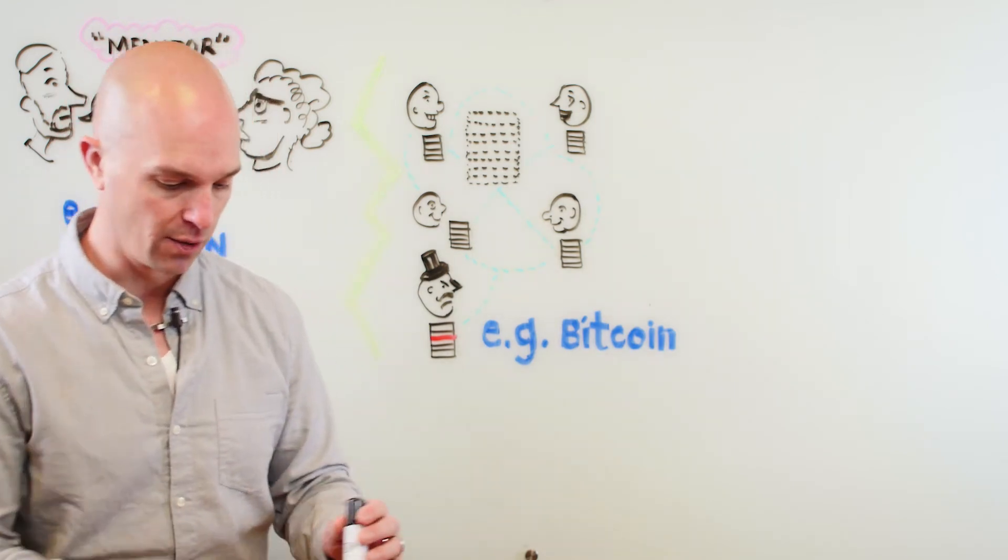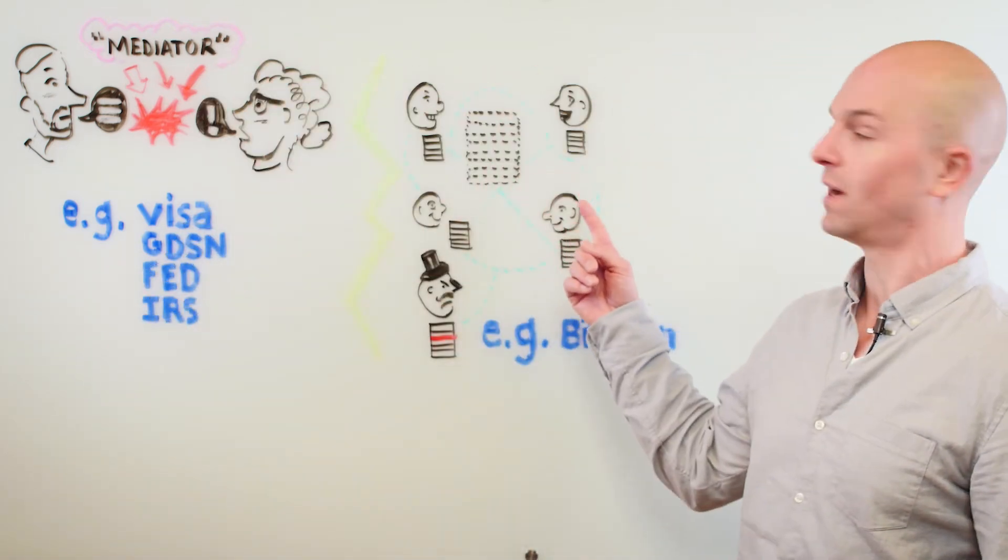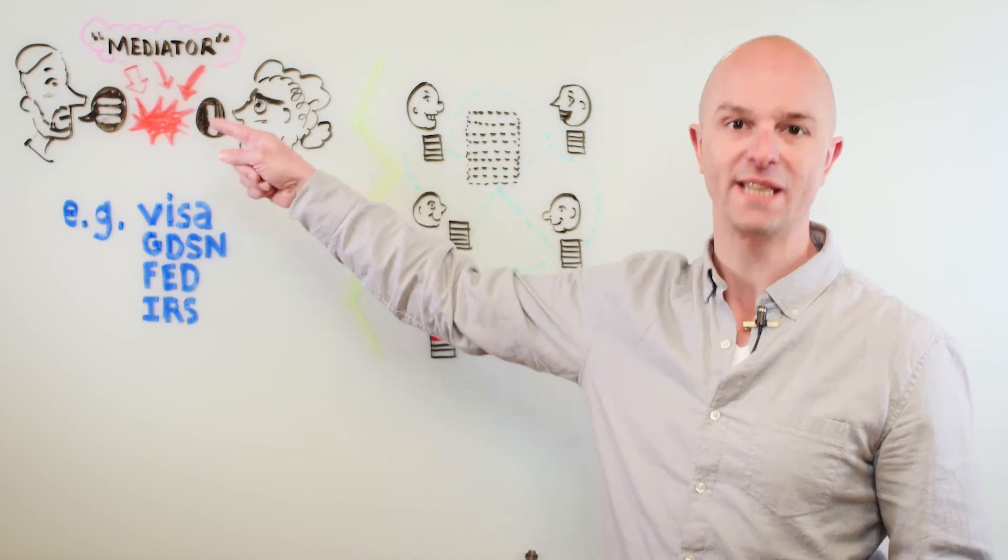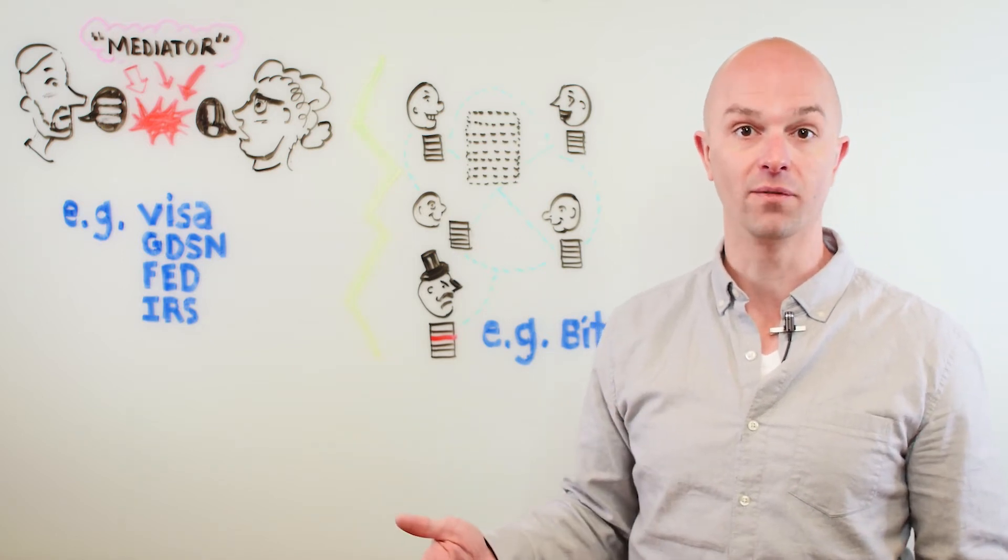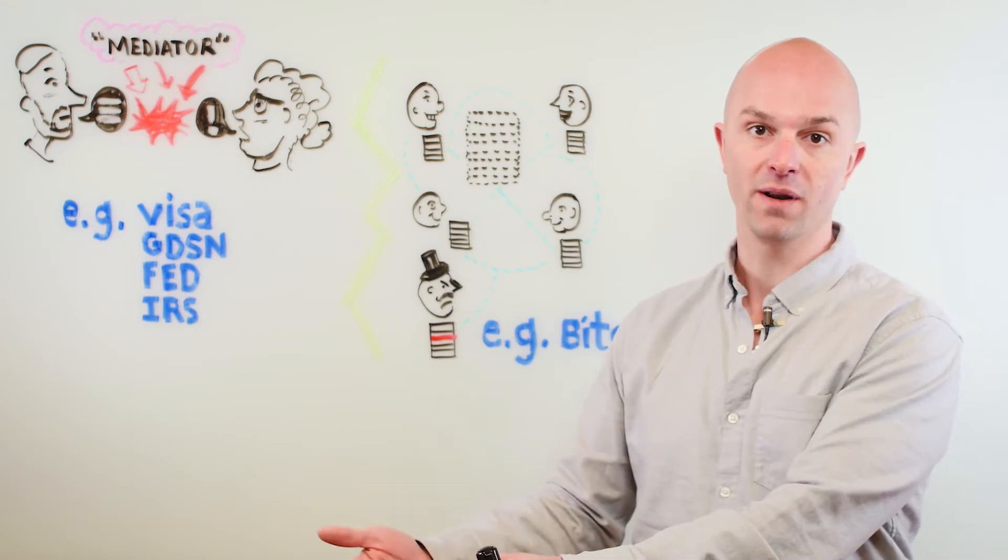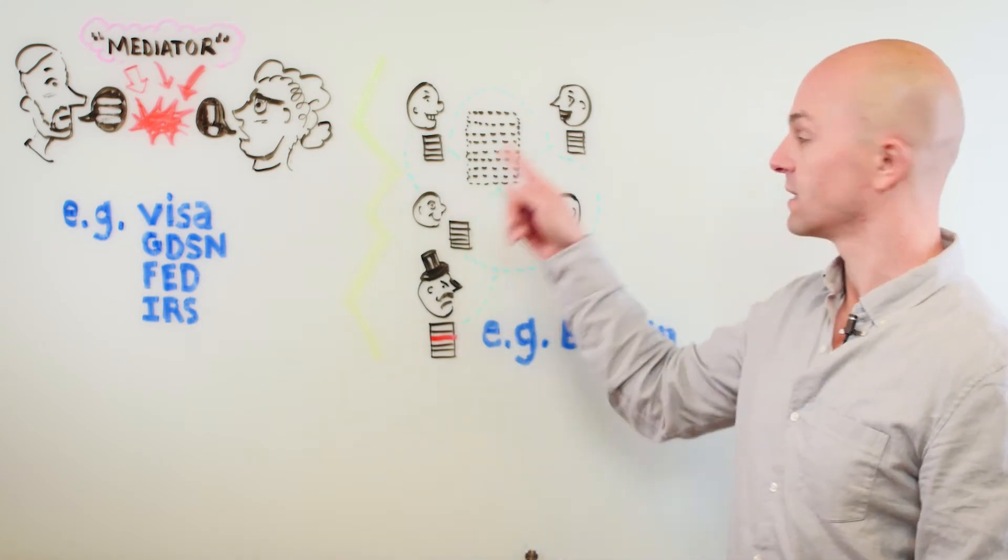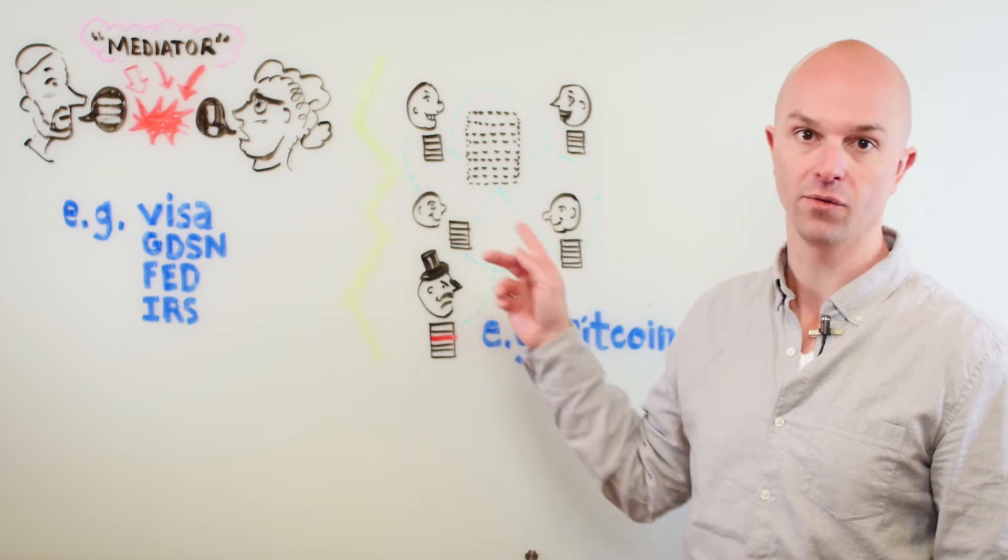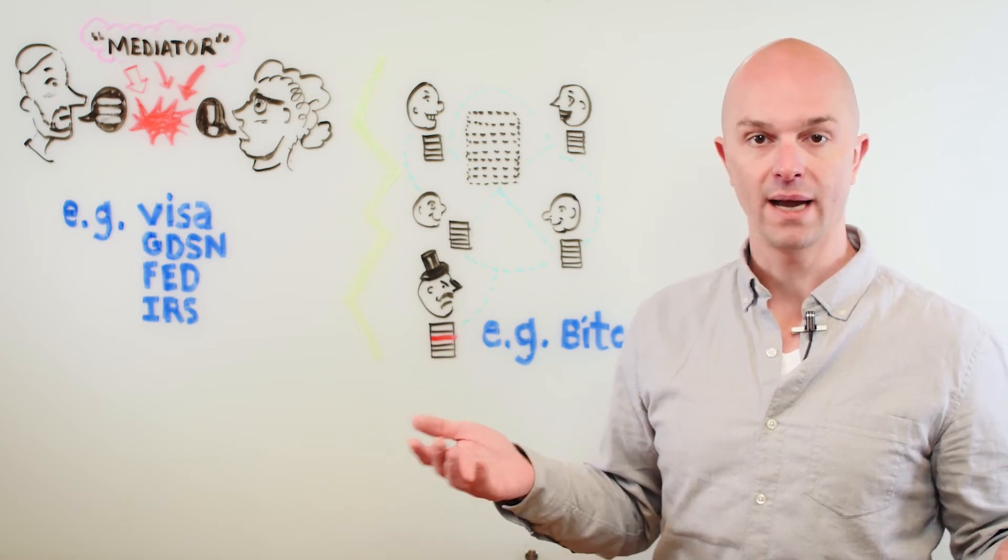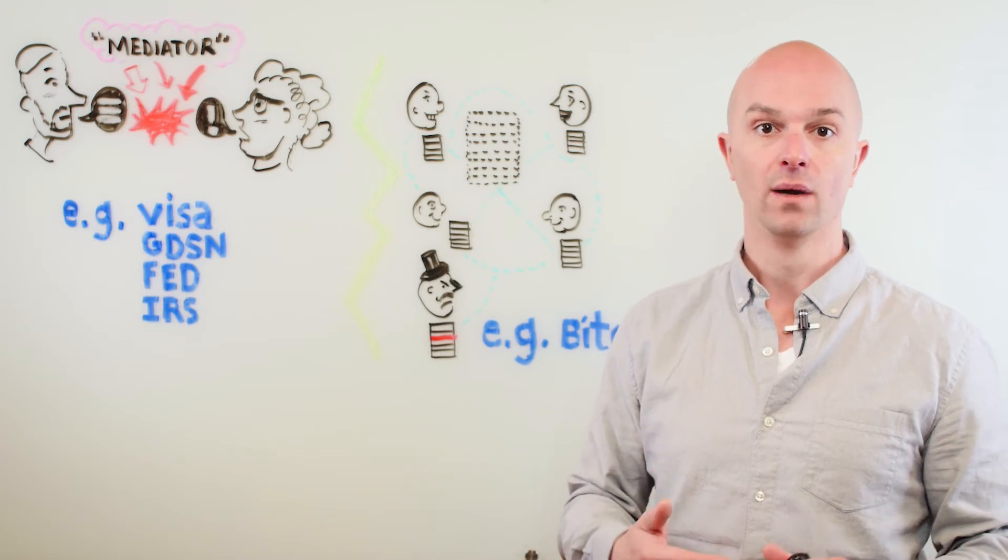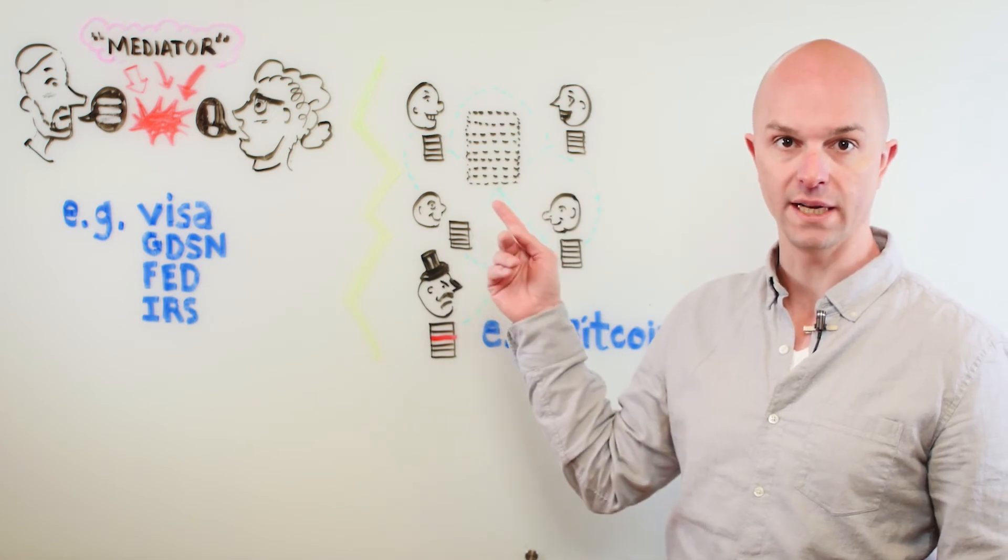Does that make sense? So what you see people that are very fanatical about blockchain talking about is ways to effectively use this technology to blow up systems where they're upset about the mediator existing. One of the canonical examples is real estate in countries where there's not a very strong central government. If I, for example, buy a piece of property from somebody else and there isn't a good form of title management for a particular country, if you've got some type of distributed ledger where everybody registers their property through the distributed ledger and transfers property through the distributed ledger, then there's a way to verify whether or not the property has actually transferred hands and who it actually belongs to and those types of things. So they think, well, in the absence of a very strong mediator, we can provide mediation through distributed coordination.